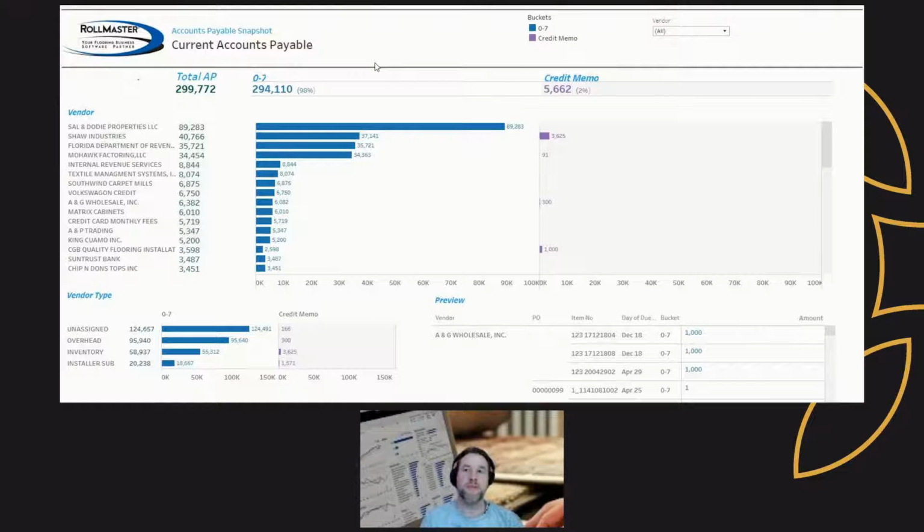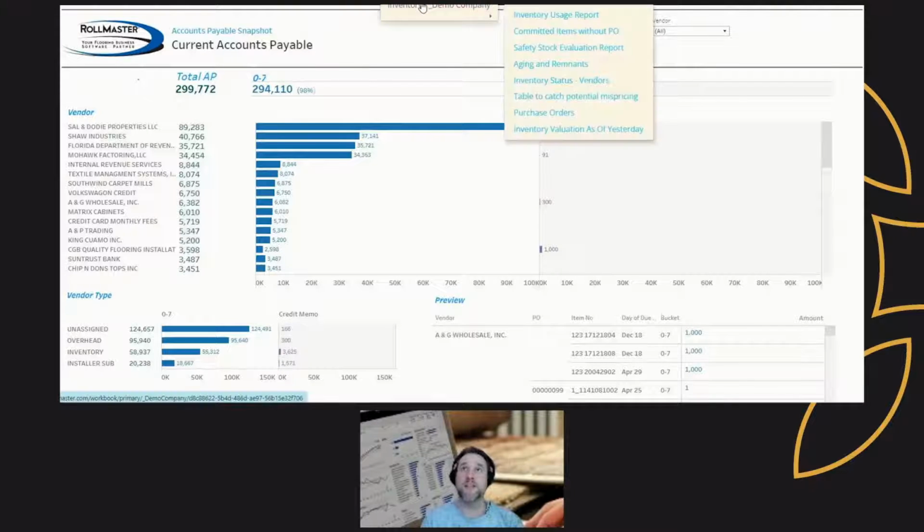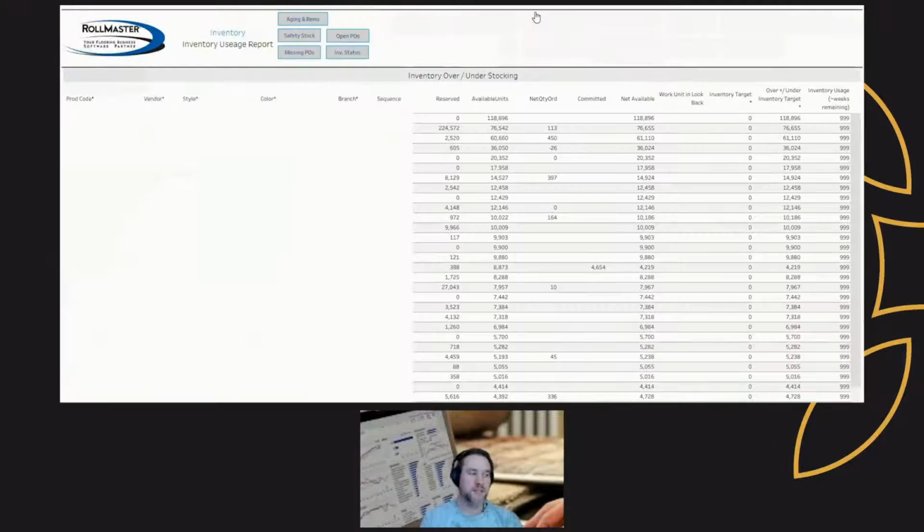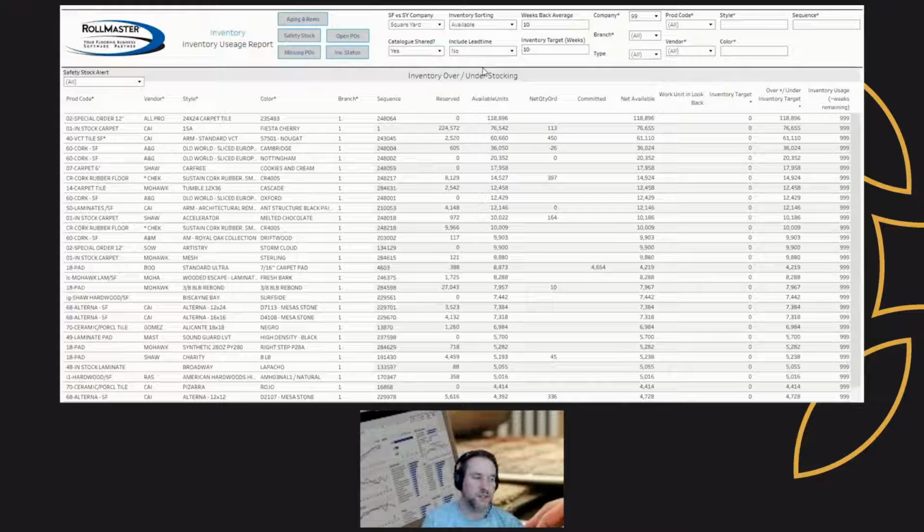Shifting gears a little bit from the money side of things, we'll take a look at some of our inventory dashboards. These dashboards will give you insight into current inventory items, as well as any shortages you might come across in the near future. And it can also help with planning a little bit into the future as well on what things need to be ordered quickly versus ones that you can wait on. Here you can see that it gives you different filters along the top that lets you do different sorting based on available items versus stocking items, whatever you need to take a look at as far as your inventory goes, as well as by branches.